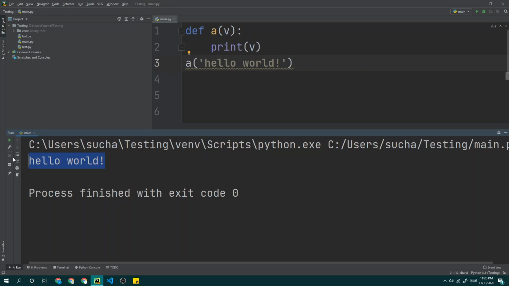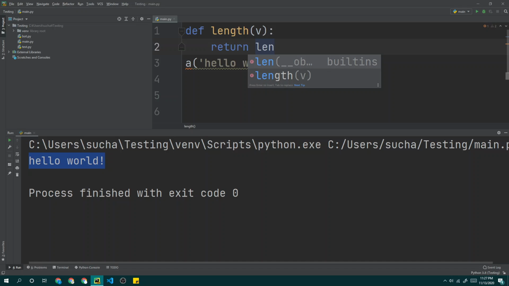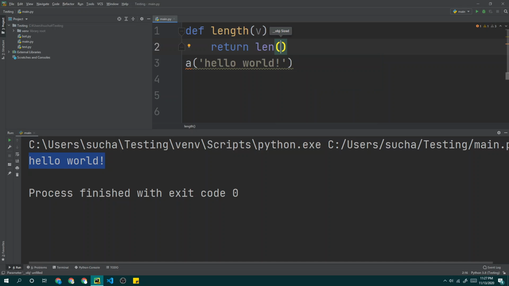So that's that. If we want to detect the length of something, we can define a function called length. We're just going to create the function again. So now all we need to say is return len of b, the actual function.